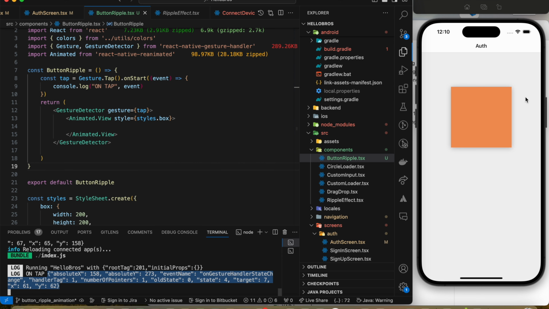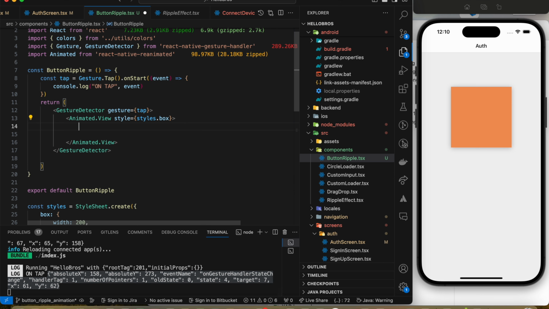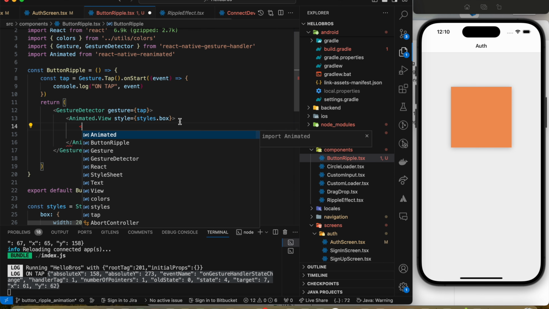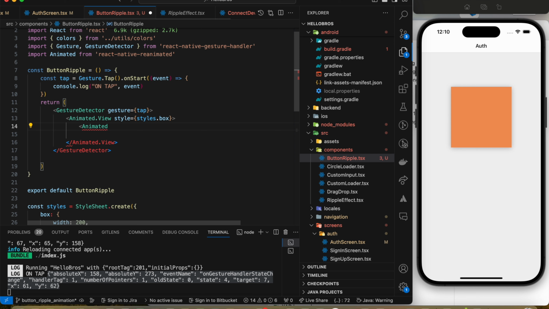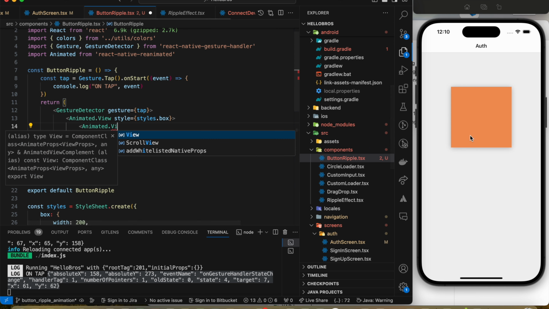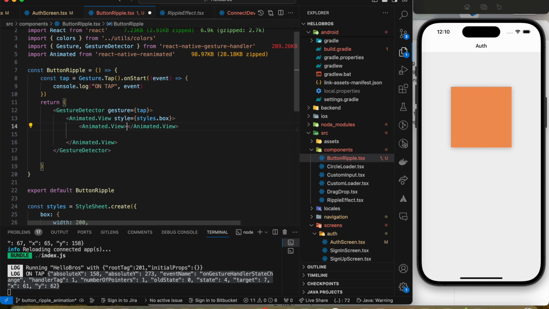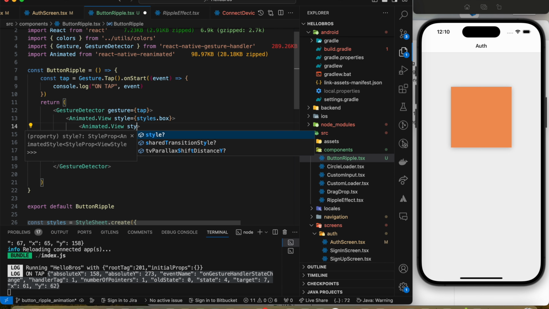Okay. So for the ripple effect, we will create a circle inside this box. So animated view, so that we can expand that circle wherever we tap, and we can expand the circle to the box.